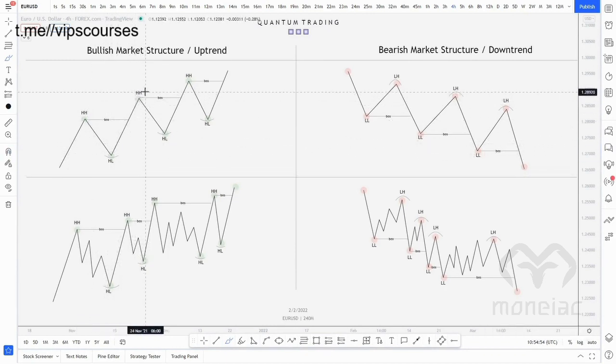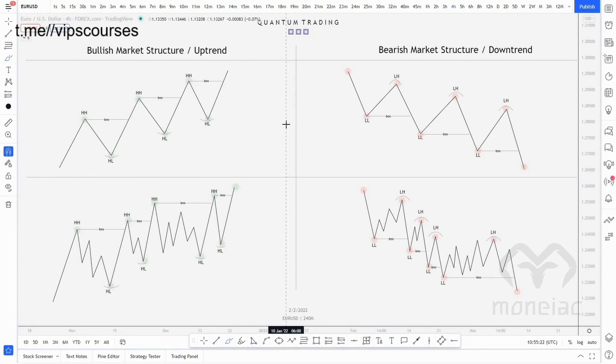So now we've got this new higher high, and then price pulls back once again. We can see we put in a new higher low, and the higher high gets taken again. And these are the characteristics of a bullish trend, or an uptrend, where price is moving up. We can see that the higher lows are consistently being taken every single time. While we look below it, we can see the higher lows are never getting broken. And that is how we can determine whether price is in an uptrend, because we don't expect to see the higher lows get broken, and we consistently see these higher highs get taken.